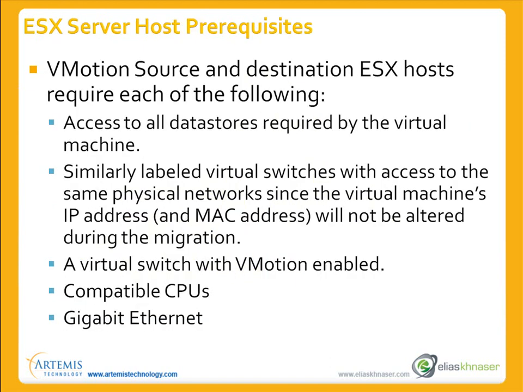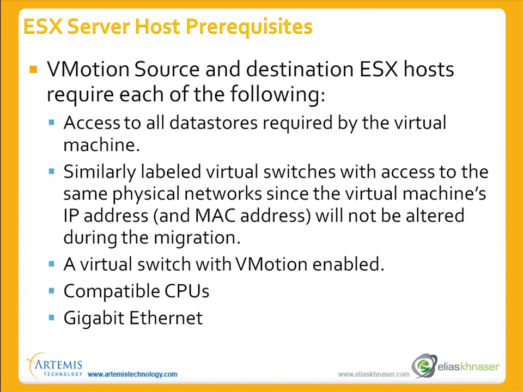Now, what does the host require? What are the host requirements in order for vMotion to take place? So the source and destination ESX host would require access to all the data stores that are required by the virtual machine. So let's say that virtual machine is in a particular data store, then the source ESX host and the destination ESX host would need to see all of those data stores in order for that virtual machine to transfer from one host to another and continue to service its clients and customers.